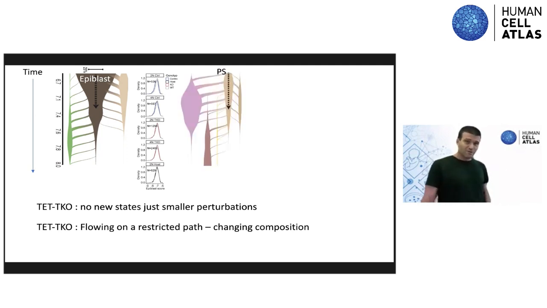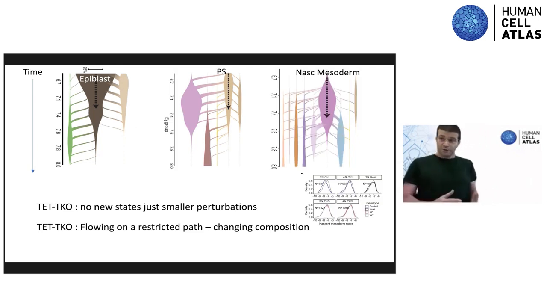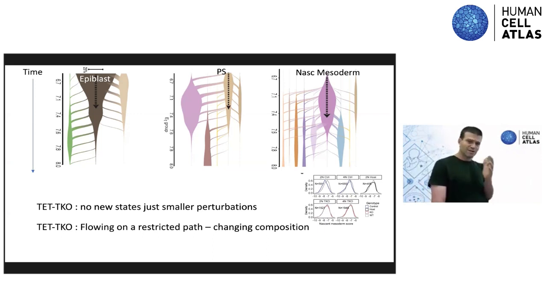Which is striking. You are knocking out the TET system, but the epiblast, by and large, the program is almost normal. You are continuing from the primitive streak, which is a transient state, and generate the nascent mesoderm, which is a hub that will later generate many different lineages in the mesoderm. And in the mesoderm, you can also make those comparisons and look at the nascent mesoderm program that the knockouts are running, and it also seems quite normal. And by the way, it's very similar if you're looking at the whole embryo mutant or chimera. So this is quite striking.